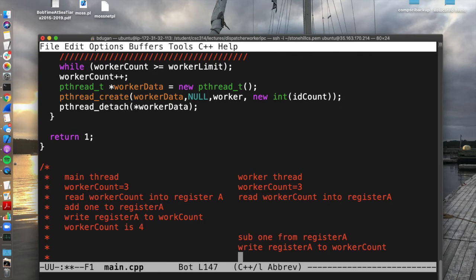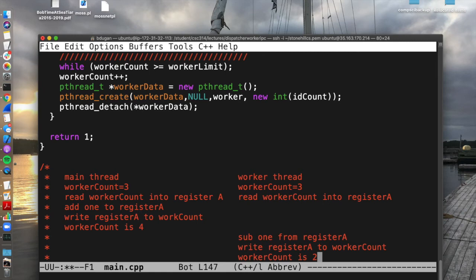The value of worker count is 2. So what should have happened is the value of worker count when this was all done should be 3, because the main thread's adding 1 to worker count and the worker thread is subtracting 1 from worker count. But because worker count is shared data between 2 concurrent threads, and neither of them gets mutually exclusive access to worker count to mess with it, you can end up with this kind of situation.